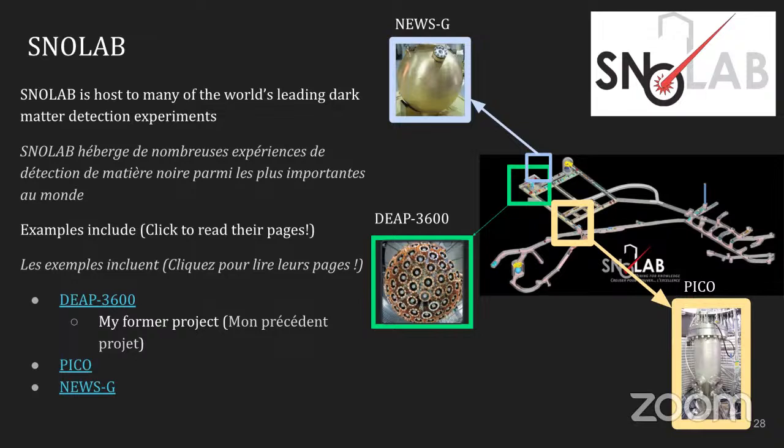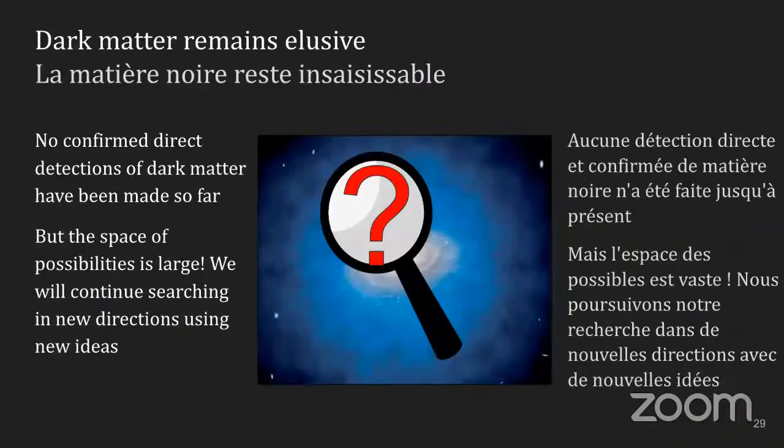Depending on how big and how fast the bubbles grow and how many there are, you can tell how much heat is left in the system, and it is very sensitive to these types of searches. So this is just an example of 3 different technologies that look for different types of dark matter using different ways. And I'm sorry to report that we have not found dark matter yet. We have no confirmed direct detections of dark matter that have been made. But as I mentioned, the space of possibilities is large, and the things that we can look for are many.